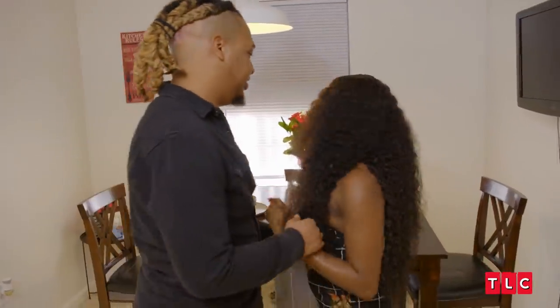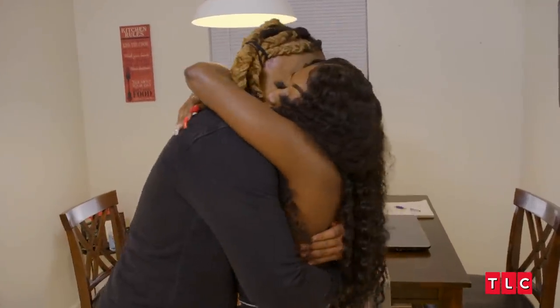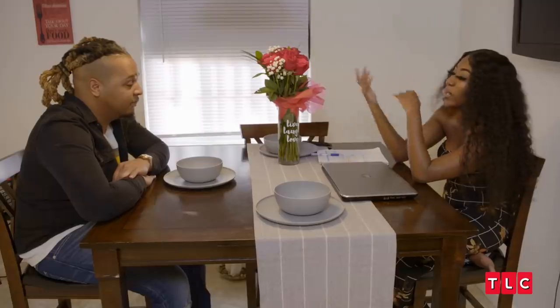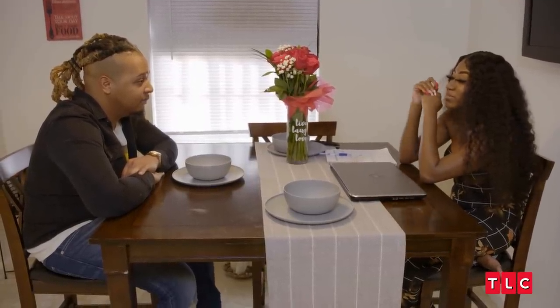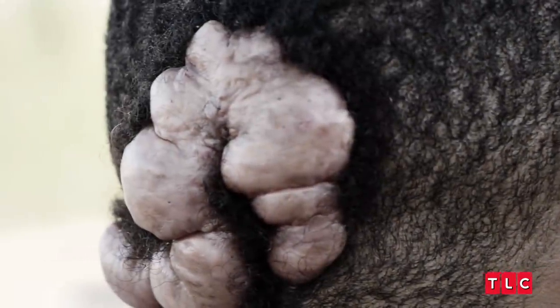Nye has been my rock since my surgery. Now that I'm feeling happier and confident, we're closer than ever. I'm just excited to see what else we have for the future — especially getting married, because I'm ready. Going through this process, I thought my keloids would always be with me forever. But my keloid is not coming back. Dr. Umar's special treatments did the trick. Dr. Umar is definitely a skin wizard in my eyes.